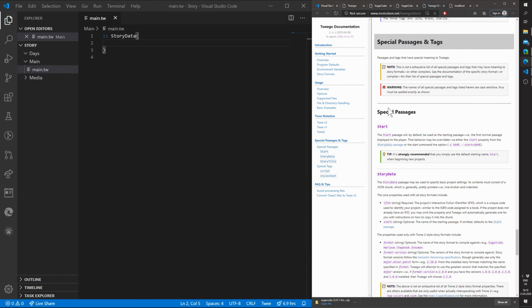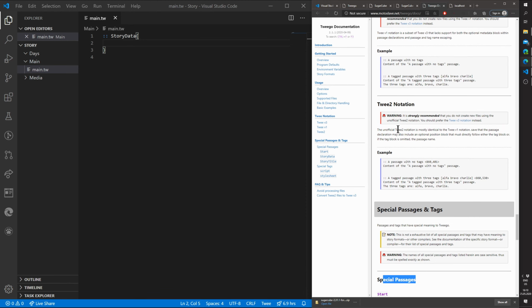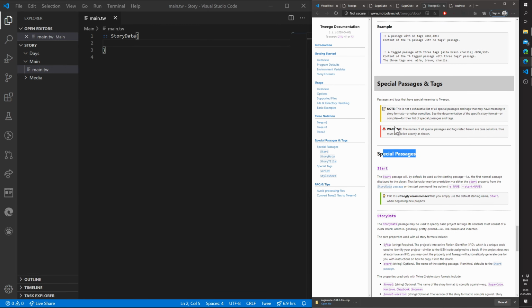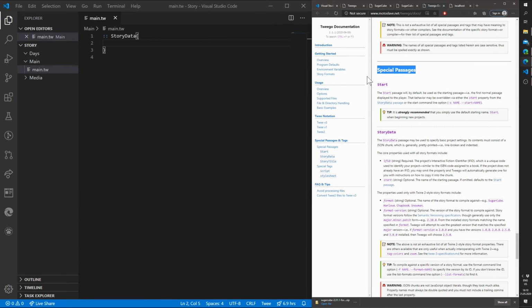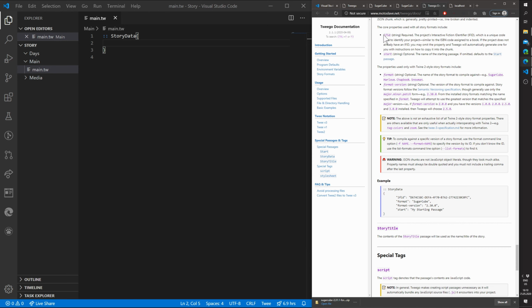There are special passages we specifically need to know about. If you look at it, there is a start, which actually isn't so important here. Story data is actually an important one, it is required, but we will show how we can quickly get one.